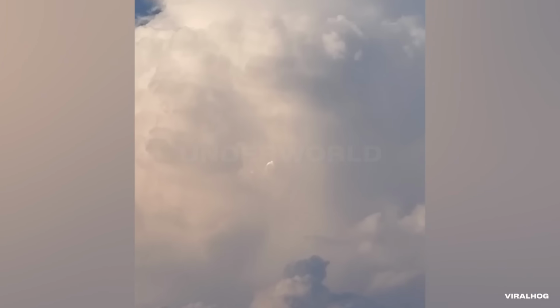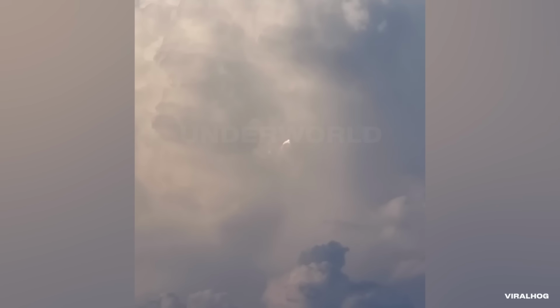Although the video may look bright and sunny, these are actually the early phases of a storm system developing over the Savannah area. Scientists believe crown flashes are caused by ice crystals above the cloud aligning themselves with the cloud's electric field. What we see in the video is the refraction of sunlight through these crystals.